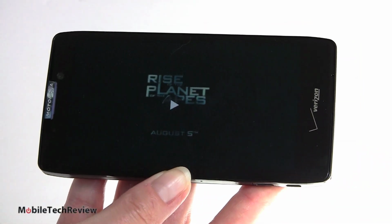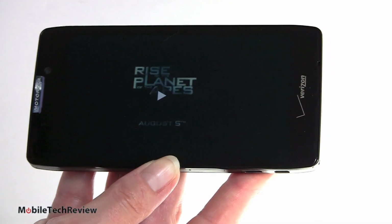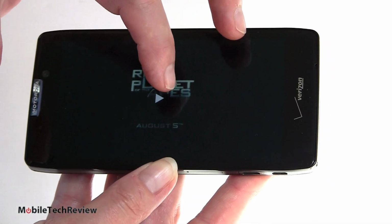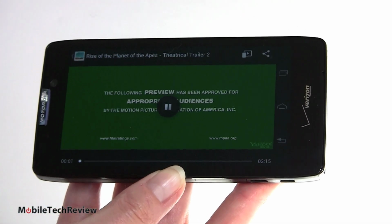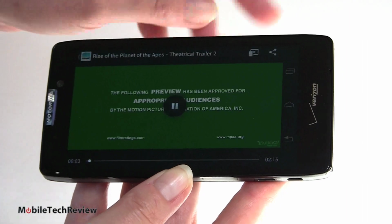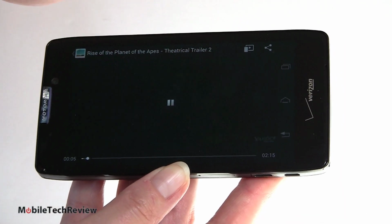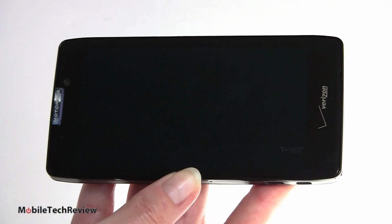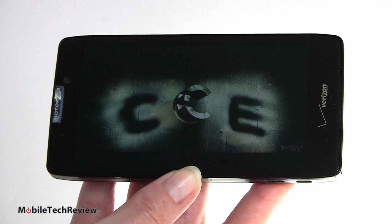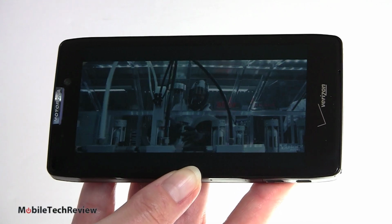And now we're going to test video playback. This is a 1080p MPEG-4 high profile trailer that we're playing. Obviously that's higher than the resolution of the display itself, but if you're going to use that nice HDMI output, then it's a nice thing to have. Again, really amazing speaker on this. And a nice looking screen. Sharp, colorful, great contrast.